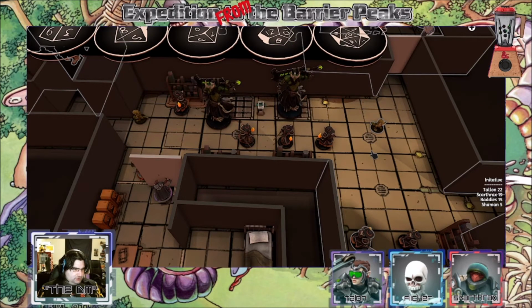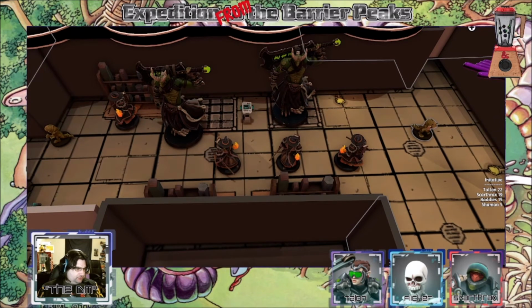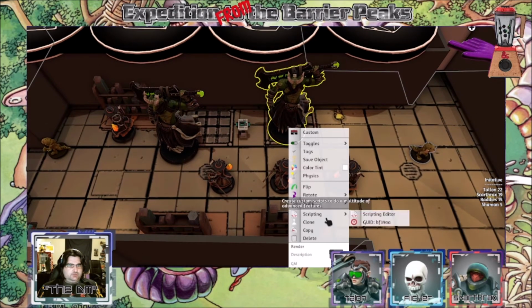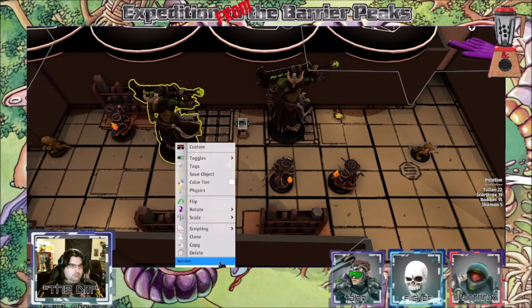Cool. So 20 and 15 both pass. Oh, I want the damage of 65. And the two renders. One pass. Okay, so one render and one shaman fail. Six, 12, 16, 23 damage. So this guy takes 23. This guy takes 23. And everyone else takes 11.